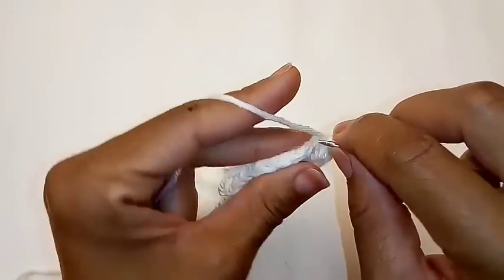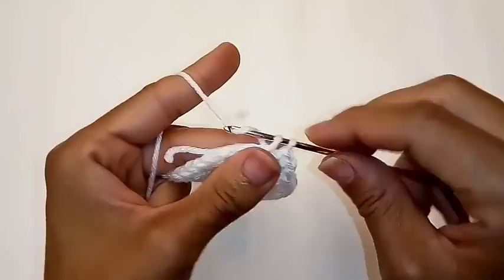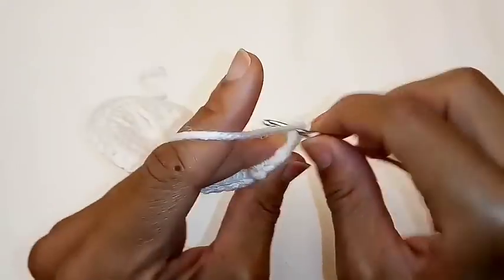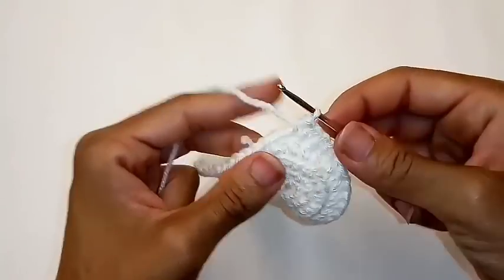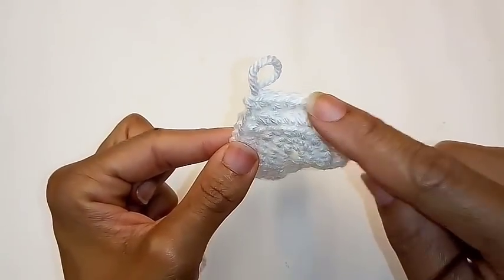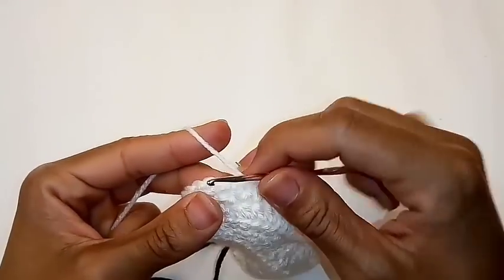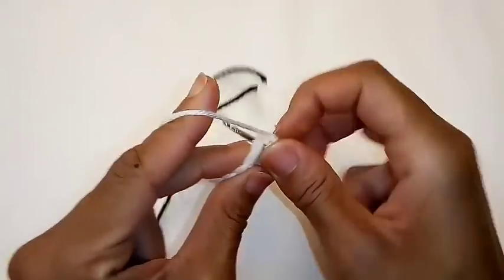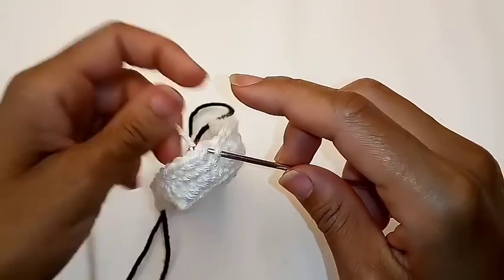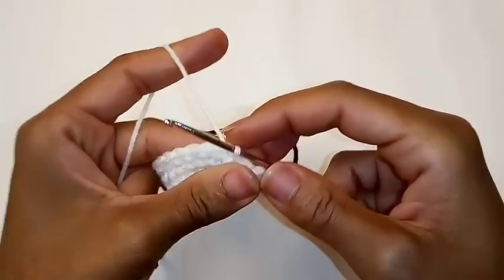And we are going to single crochet in every stitch all the way around. We're going to repeat this for two rows, single crocheting in each stitch. Remember, complete this for two rows. I'll meet you at the completion of two rows. Okay, we made it around, finished our two rows. We are going to slip stitch the join, and we are going to fasten off our work.